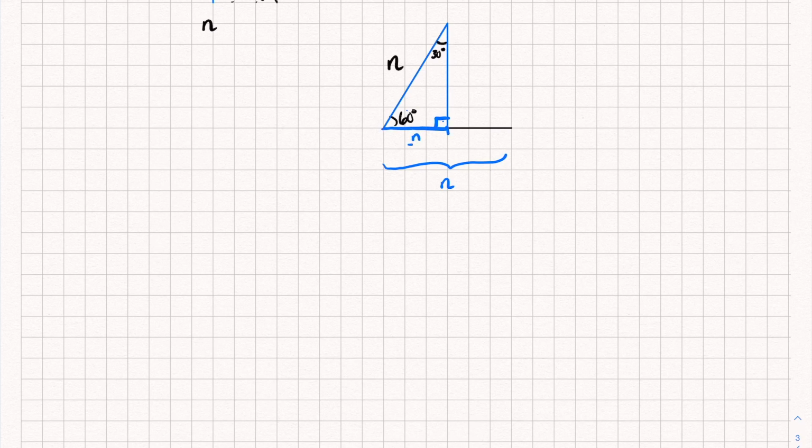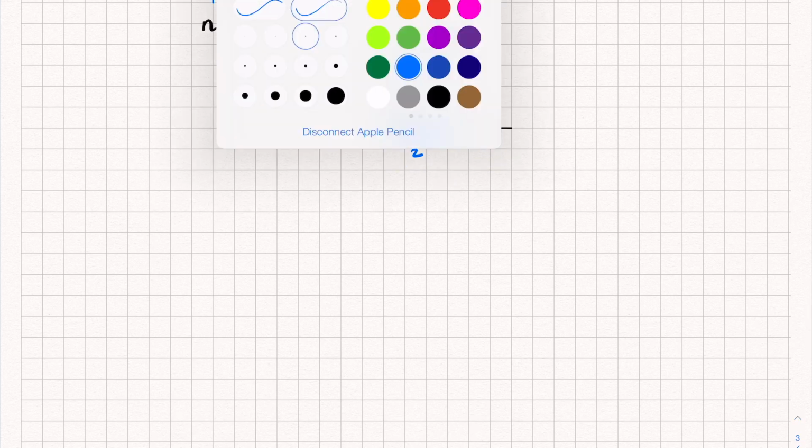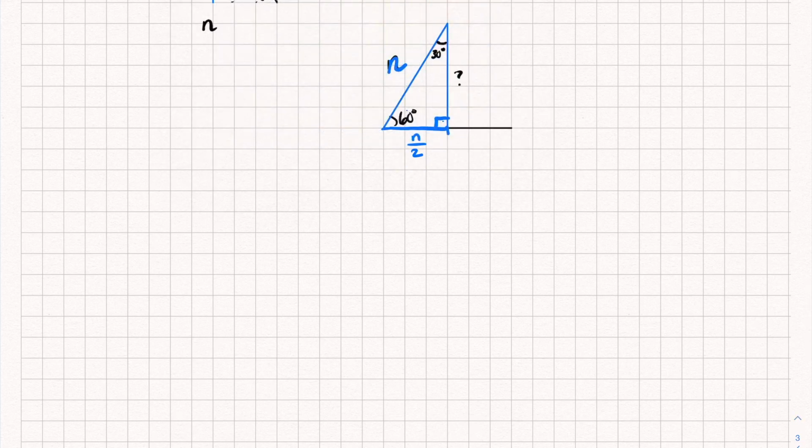N over 2. I know the hypotenuse is n. I'm not changing that diagonal. So the question now becomes, what is the missing side here for this triangle? And that's where this problem gets a little bit difficult in going through and solving for. And so I'm going to walk you through that process. Try it, see if you can go through and find it. So I'll kind of pause here, and then I'll go through and do my work, and feel free to pause it at each step if you need it, or watch it continuously.